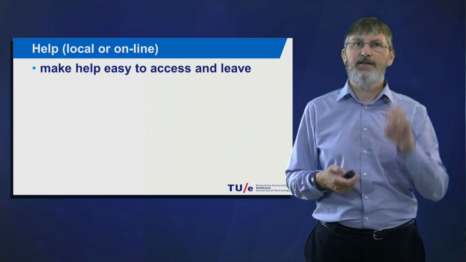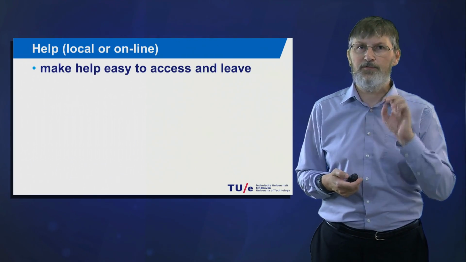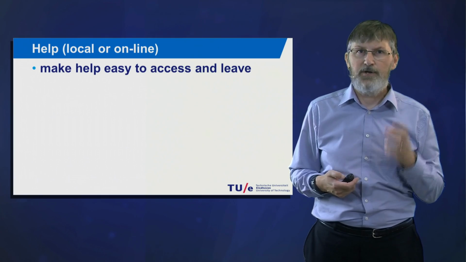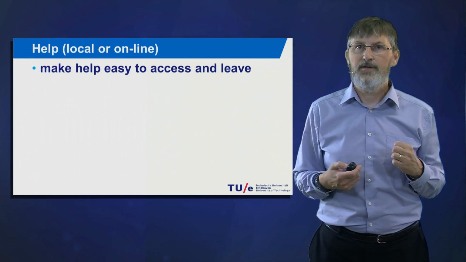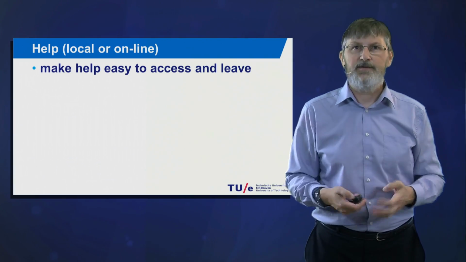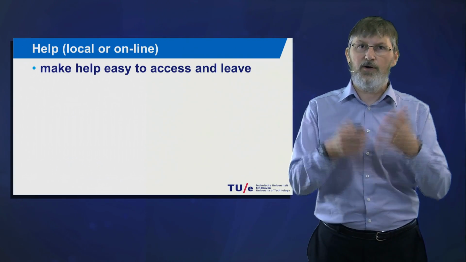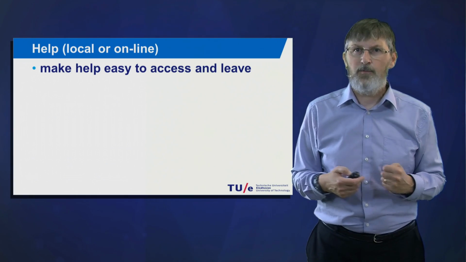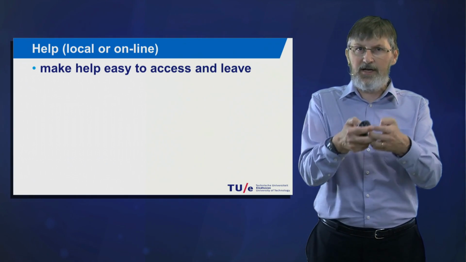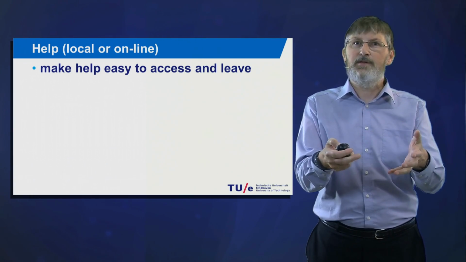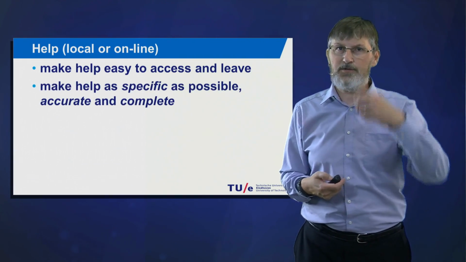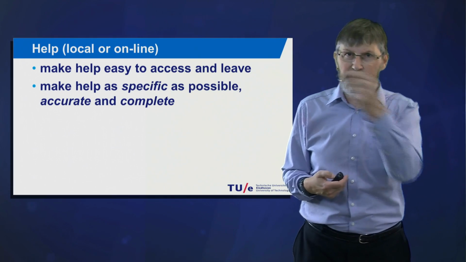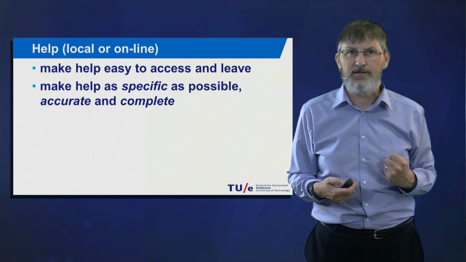Help, as I said, is used to solve problems. It must be always available and easy to access. In a different web lecture, I showed a screencast of the OASIS system where at the time you need help, it's not available. This happens in many applications. The help should also be easy to get rid of again, and return to the application.